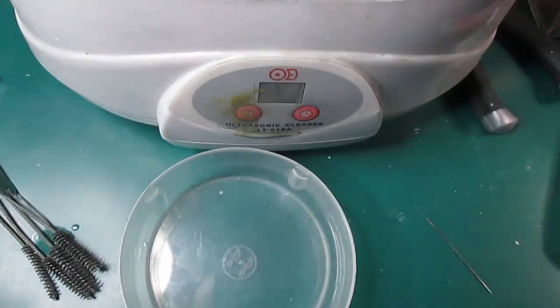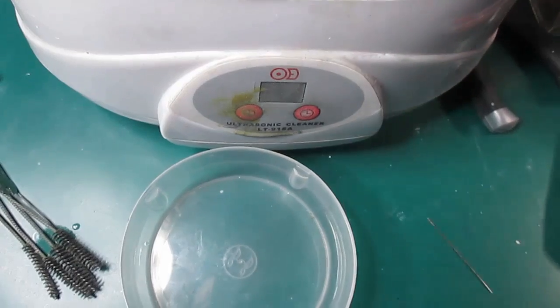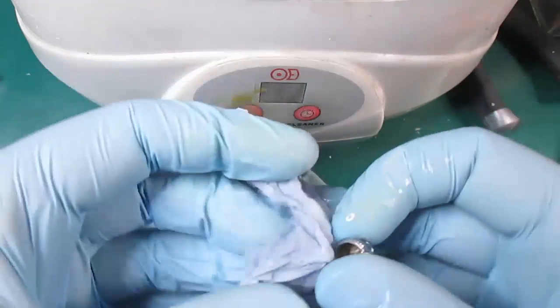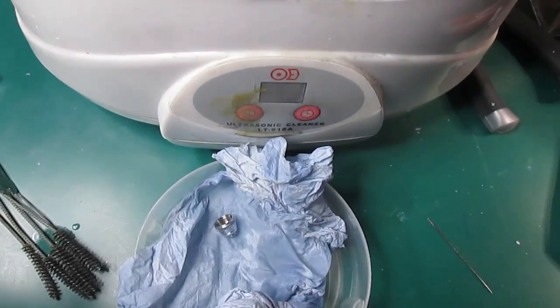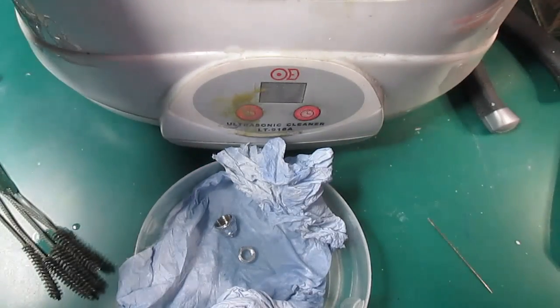So a little tub, so we're not going to lose all the little small parts. And kitchen roll, you'll do. Just put some kitchen roll at the bottom just to soak everything up. I'll put that in there.